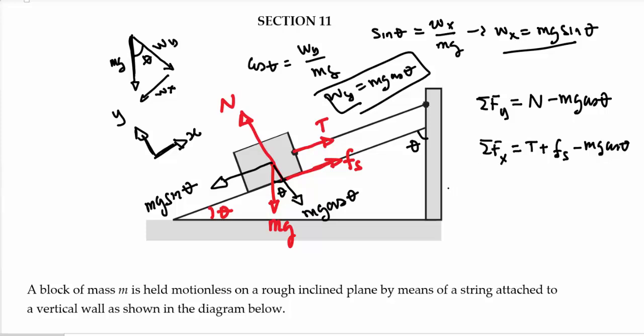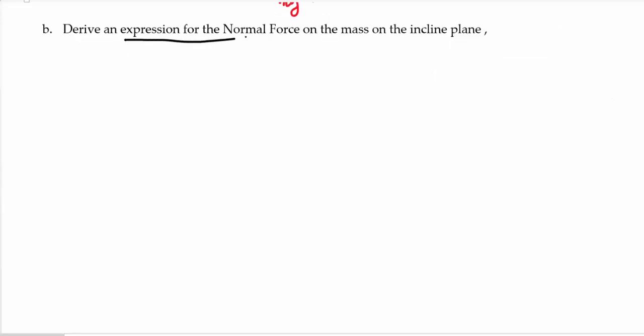So please, this is the recommendation I'm about to give you. When you see a problem in the test, read in between the lines, because you can quickly, by instinct, derive an expression for the normal force. You start first by stating Newton's second law, F equal to ma. This gives you 1 point. That is the principle you are going to use.